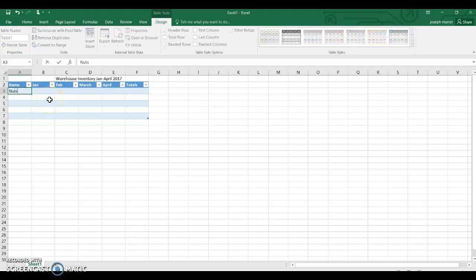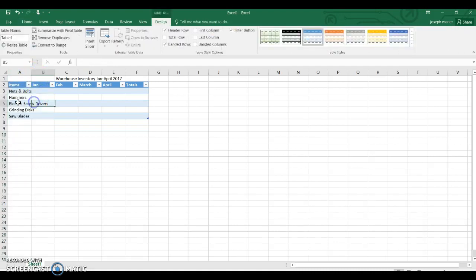So we're going to do nuts and bolts, hammers, electric screwdrivers. So I'm just making up all this stuff from my imagination. If you want to do your table on another type of inventory, that's fine. Barbie dolls or toys or something silly. Doesn't really matter, just as long as you get your data in there.